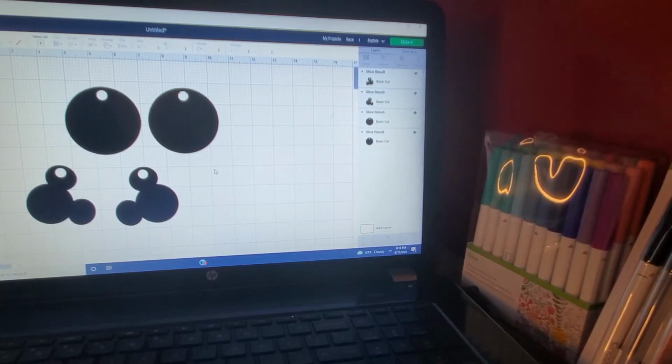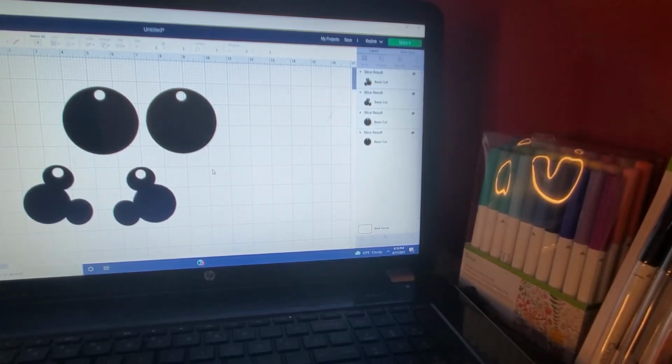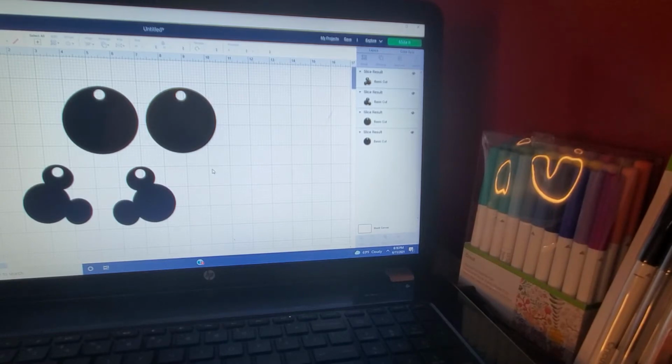I'm in Design Space. I'm playing around tonight. I just tried a project with my daughter. It was a total epic failure. So we're getting ready to try something else. We made some earrings and we were trying them out of cork, and I just couldn't get it to work. So many things were going wrong. So now we're going to try earrings out of cardstock.